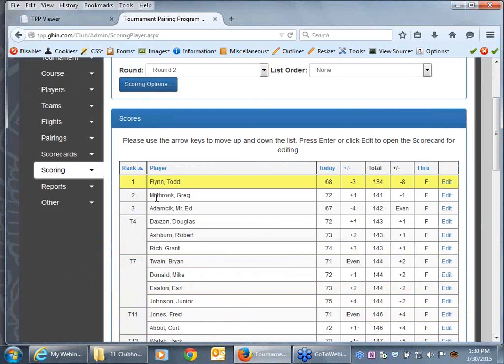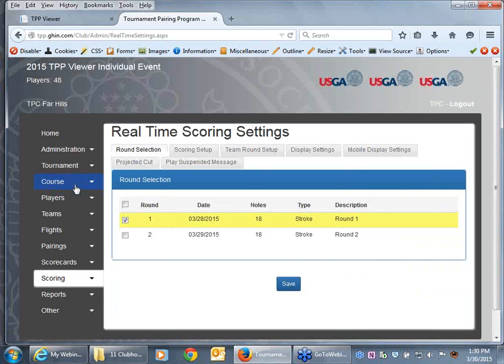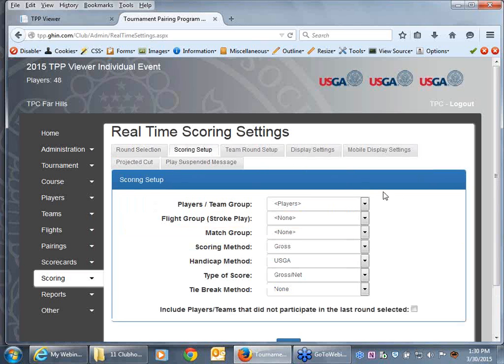Just like in the association version, you have to set up your scoring website setup to display the information that you want. In this case, we'll have round 1 and round 2 because both rounds are scored. And then we can go into our scoring setup, how we want to display the information, players. We'll do both gross and net for the display.